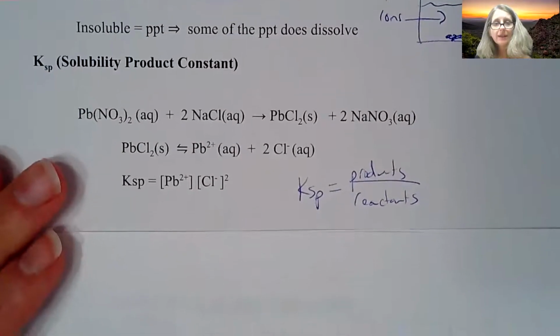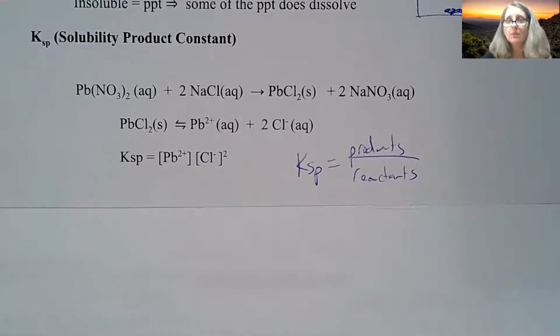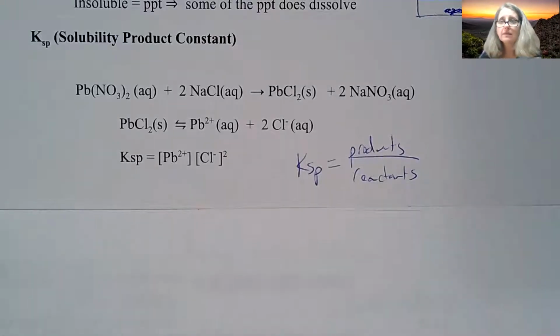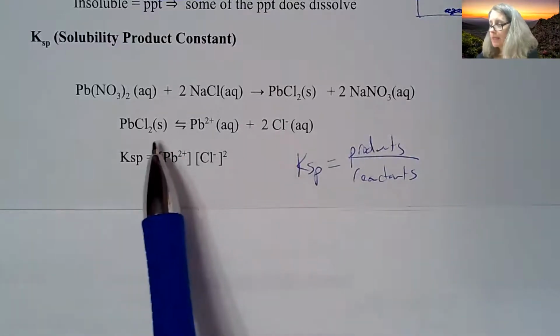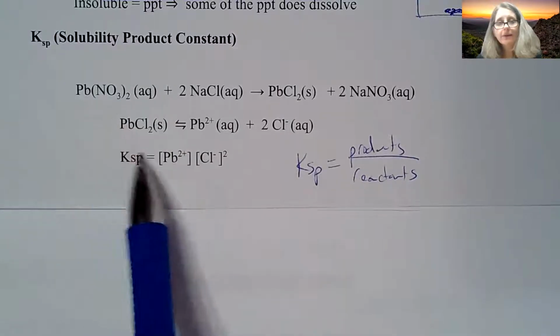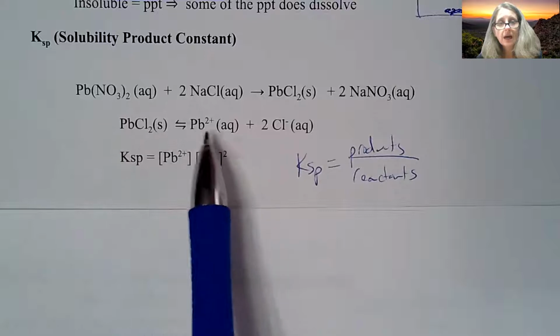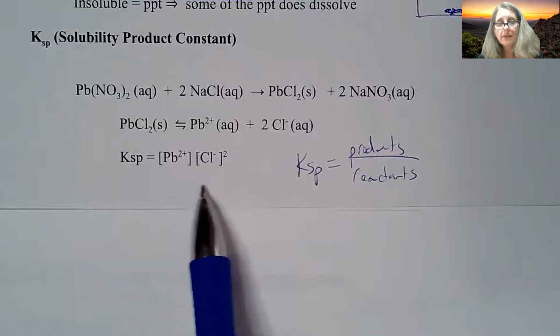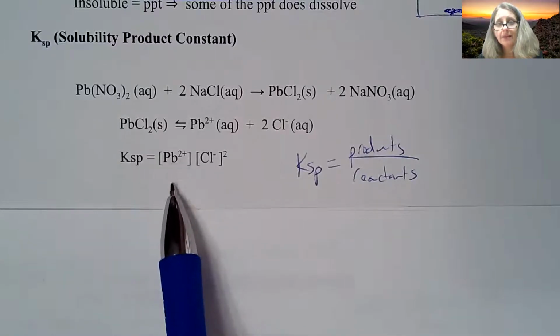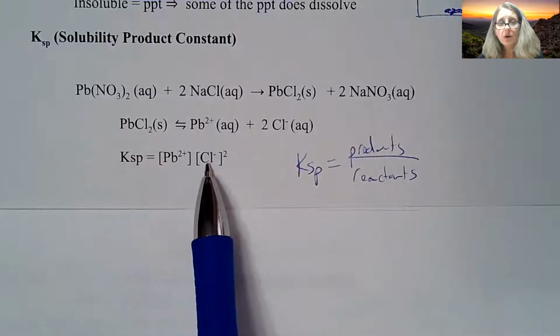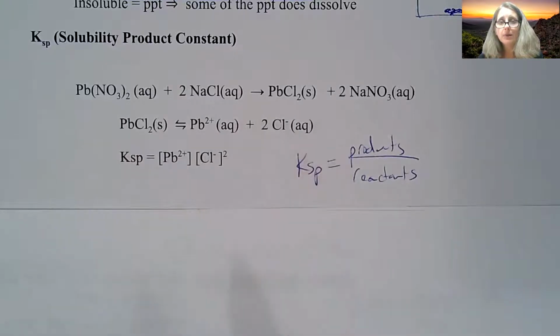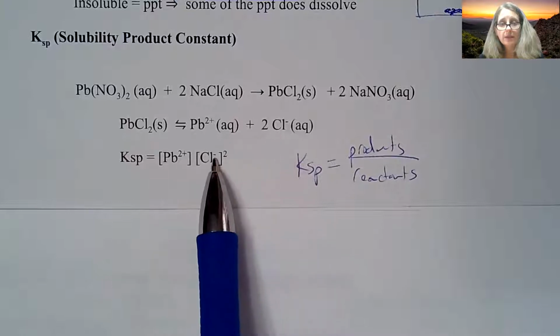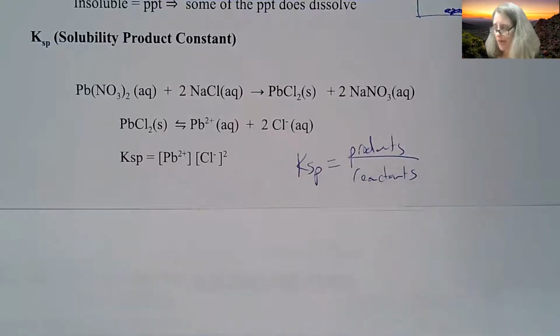But instead, we call it a Ksp because we're talking about the solubility of that ion. So it is going to be products over reactants. There is no difference here. We're just calling it SP for solubility product. But realize that when we're talking about the dissolving of the solid, the precipitate, you never include solids in your K. So the PbCl2 should be on the bottom here, but because it's a solid, it's excluded. So your Ksps are always going to be the multiple of the 2 ions that it breaks up into. And again, you've got 2 chlorides here. So you square it like a typical K, okay?